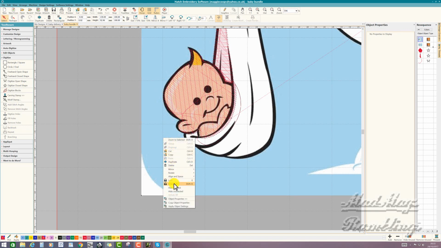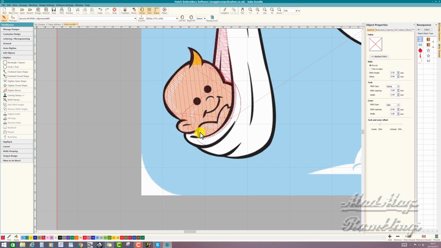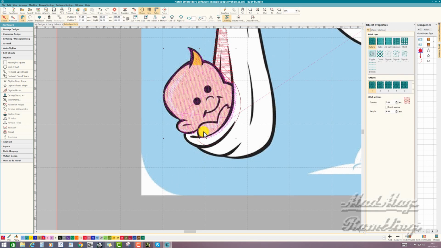Lock. Okay, that one. Yeah, I moved it too far inside. So, and then grab this handle and just ease it out a touch.